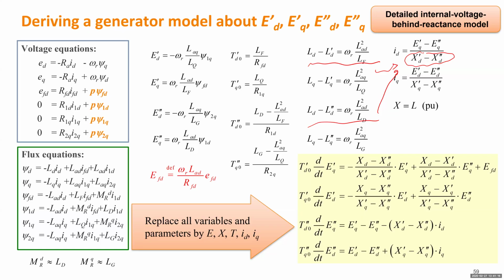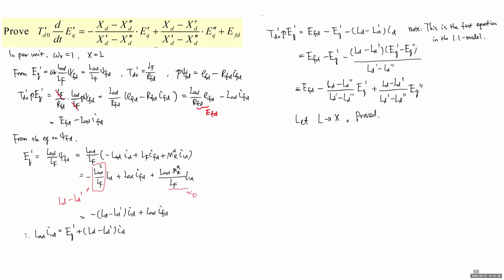I don't go through the detailed steps on how to prove each of them. I might have already assigned the second homework. So in the second homework, you may need to prove some of it on your own. But the last slides are the handout. So I just demonstrated how to prove one of the equations from the form, actually the most difficult one. So you can tell the idea of how to do it, and finally you can prove that equation. So I don't go through this one in class.